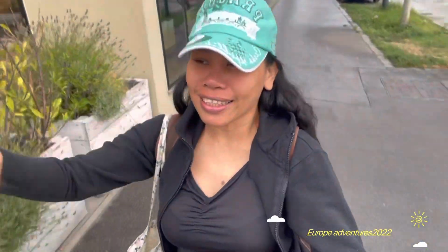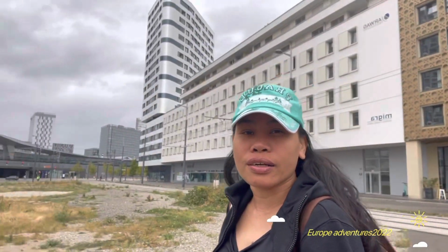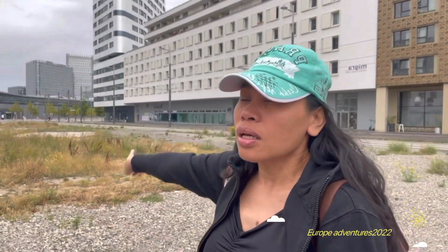Good morning again! It is our third day here in Vienna, Austria, and later in the afternoon, we are going back to Germany, and the weather today, it's drizzling here in Austria. Look, it's gloomy. And that one is the train station. That's the biggest train station po na napuntahan ko so far. And also, the city hall of Vienna. For me, that's the biggest that I have seen here in Europe.